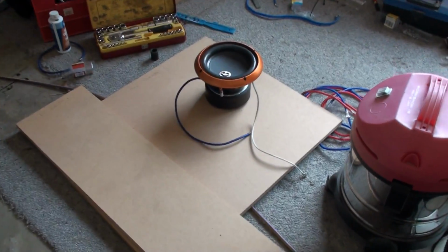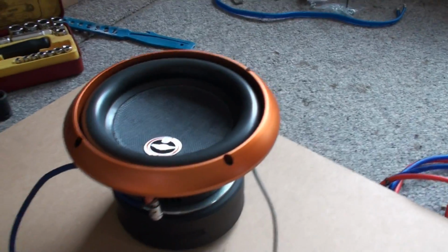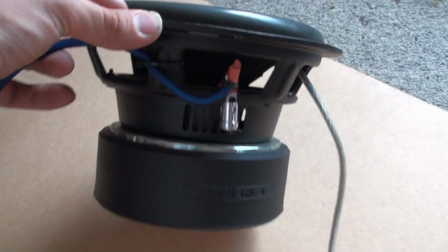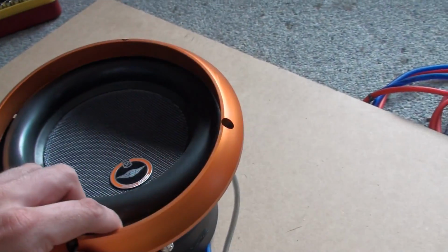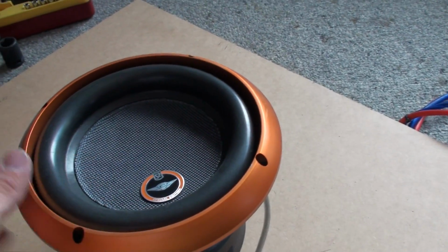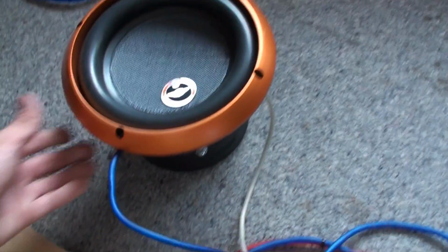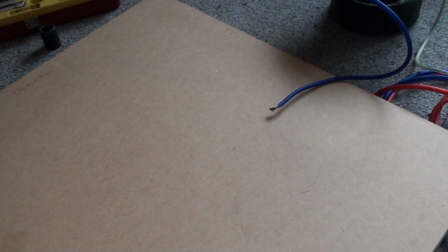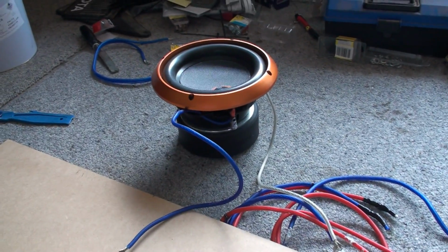Alright, time for another build. This time we're doing it for the little 8-inch S2 Cadence. So the little guy, beastie little 8. We're building a T-line enclosure for him, tuning it at 57 Hertz, which is this thing's Fs, its free air response frequency. Very high tuning, but that's pretty much what you do on a T-line. So we'll do that, see what happens. It should sound nice though, SQ wise.